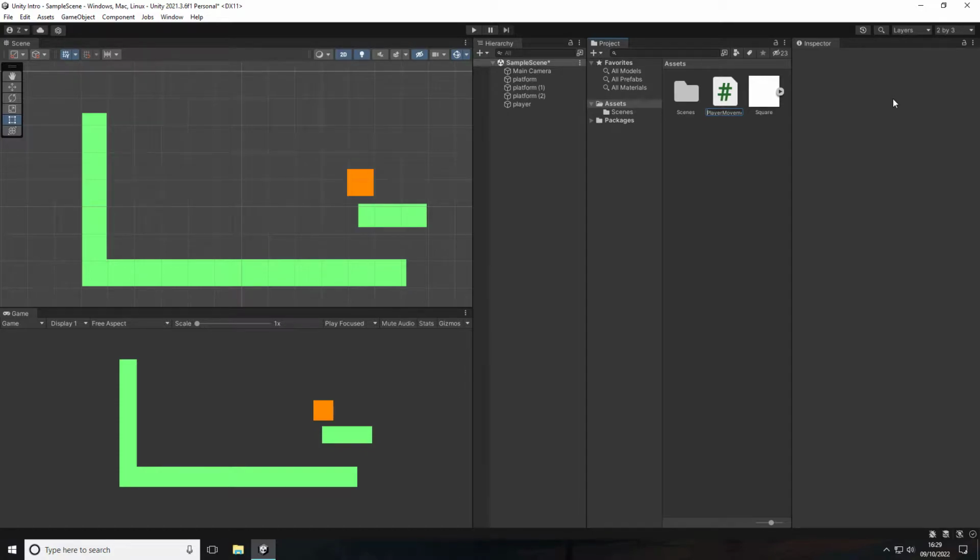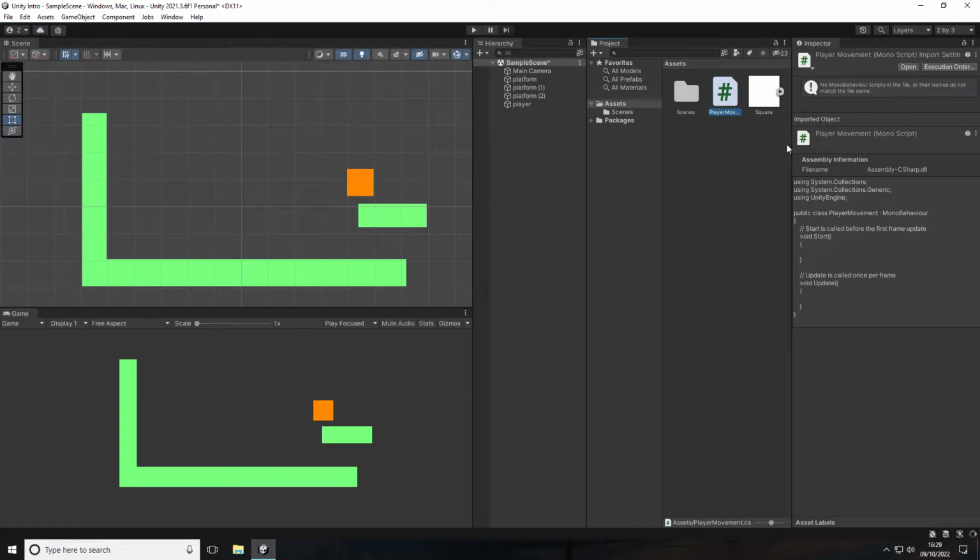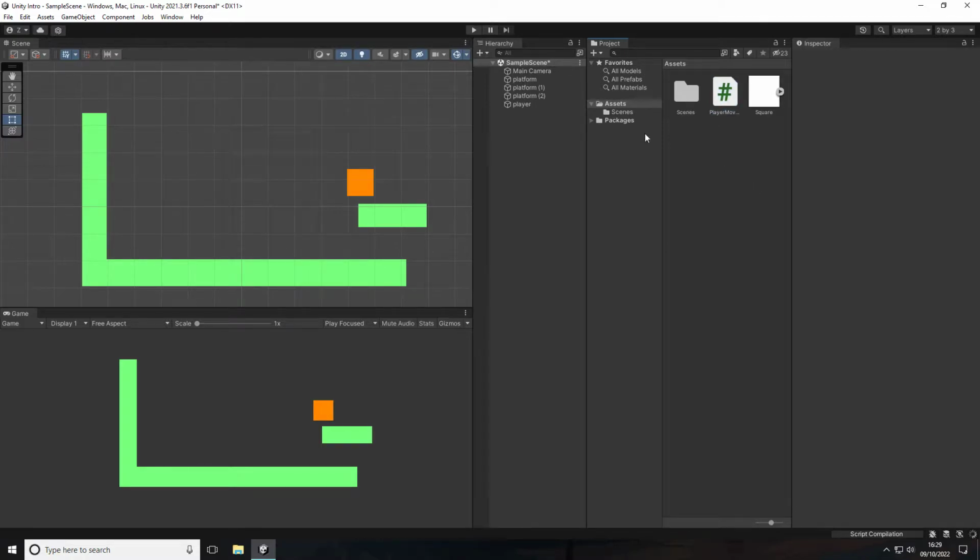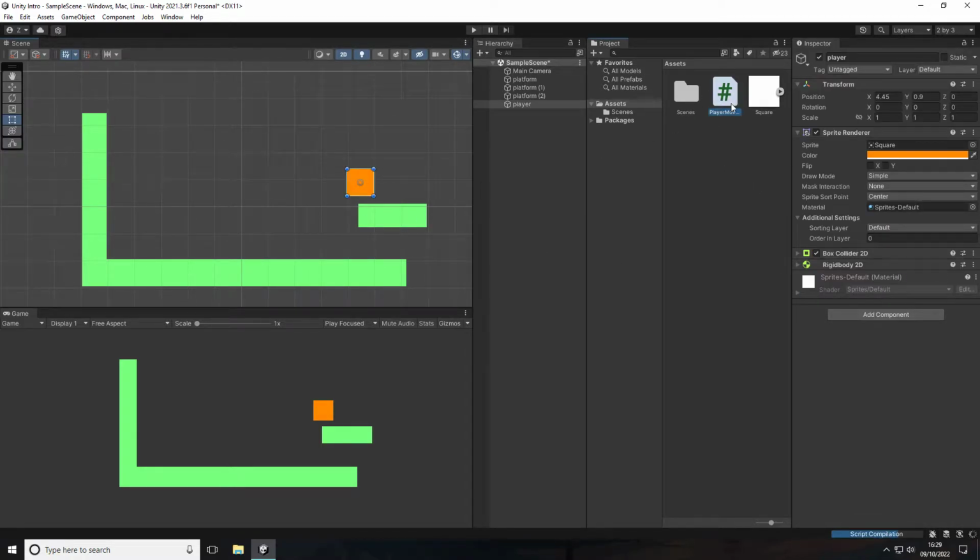Make sure that it's capitalized and you don't use any spaces, not at the beginning, not in the middle, not at the end. Then if you press enter, you should create a script. It's called PlayerMovement, and I will simply add that behavior to my player.